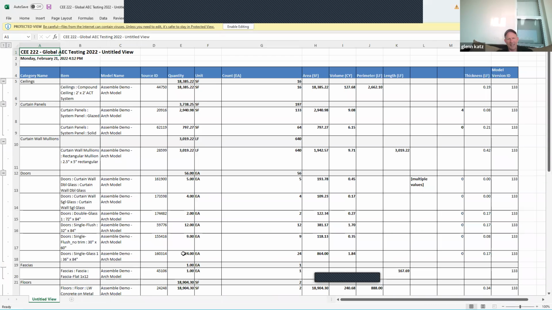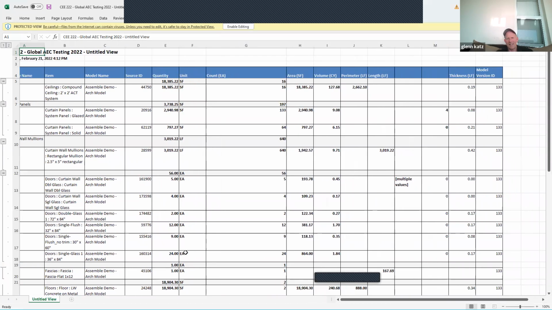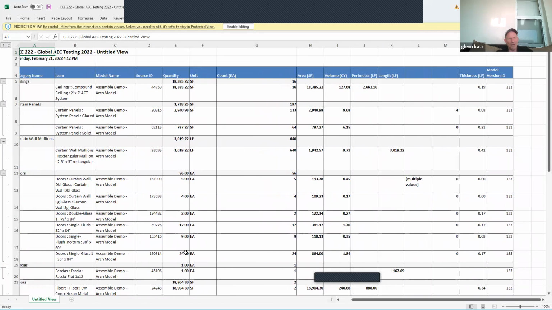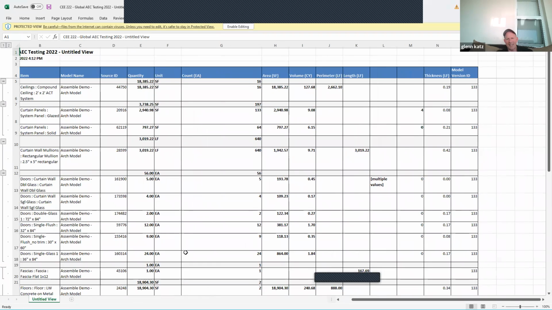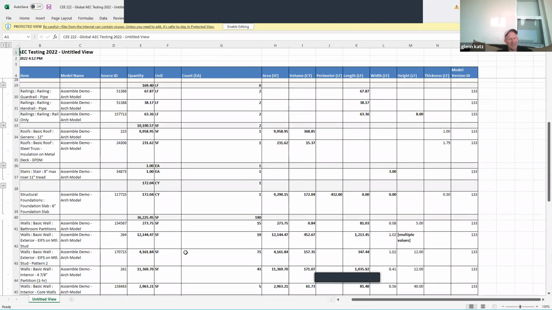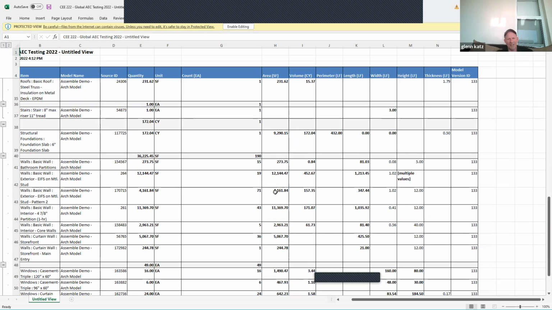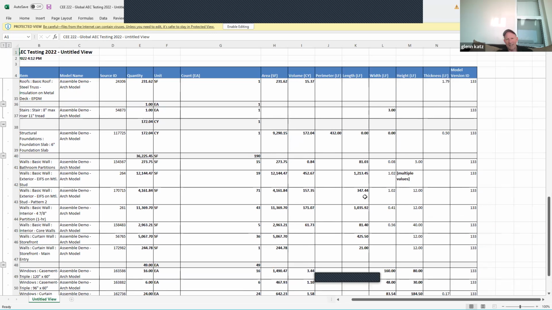It's opening. Yeah, so it's giving you a big table with all this stuff, with the quantities, the lengths. We go down to where the walls are, so it's giving us the areas.